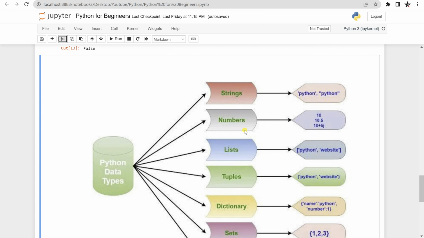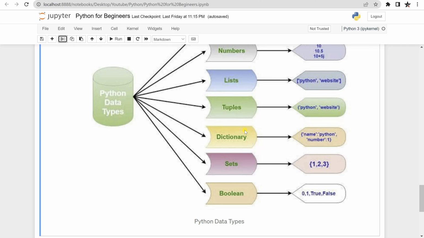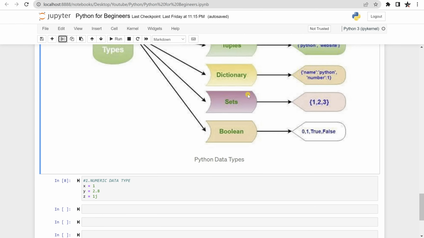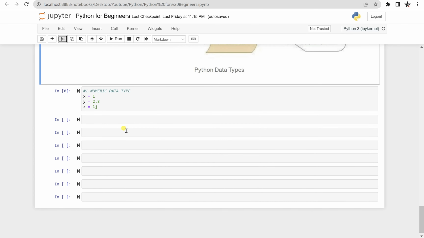So what I will do is explore each concept one by one, so each is made clear. Today we are going to focus on numbers. So let's go with that. Let's take an example where x, y, z are the variables, and I've assigned different values to them. One is an integer, another is a decimal, and another has a j. If you don't recall this, it is something you might have worked on at school level, that is, 1 plus, let's say, 1j.